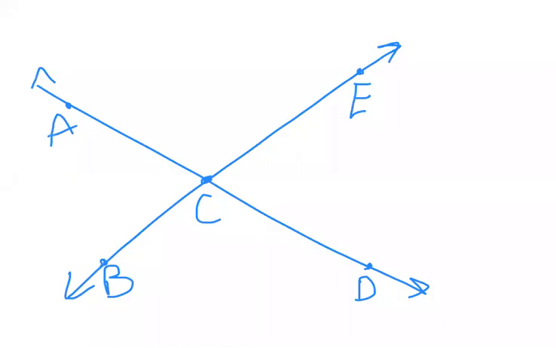Okay, we're reviewing for our quiz. We're about to name angles. So let me go ahead and give you some numbers here. All right, so if I wanted to talk about, let's pick this angle in particular. This one here that I've highlighted in red, I need a name for that angle.